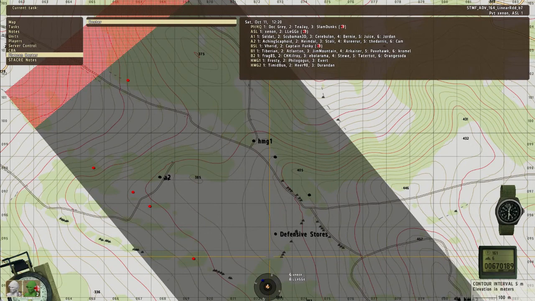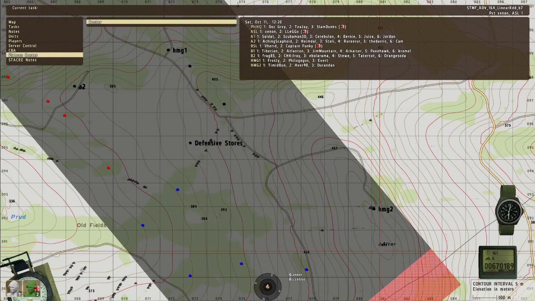HMG-1 will be to our east, up a little bit further on the hill, and HMG-2 is going to be right up in the northeastern corner.